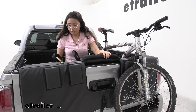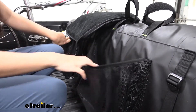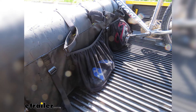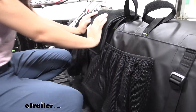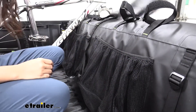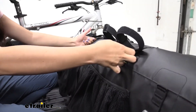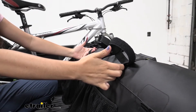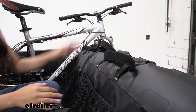There are a lot of interesting features here as well. We have these mesh pouches that you can put all kinds of things in. I've seen people put helmets in there — if their bikes are loaded up, their helmets go in here, and that's pretty convenient. This is a nice pad just to protect everything, and if you want, you can use these straps as anchor points for all kinds of things other than bikes. You can put your surfboards in there, you can put your kayaks in there.